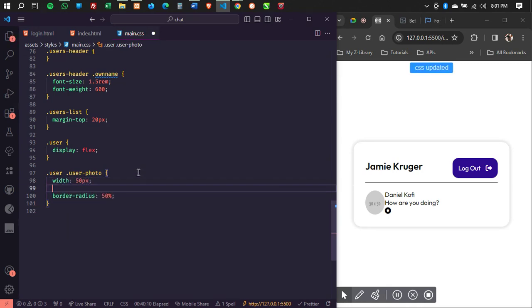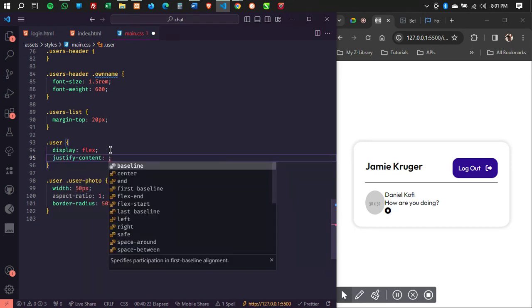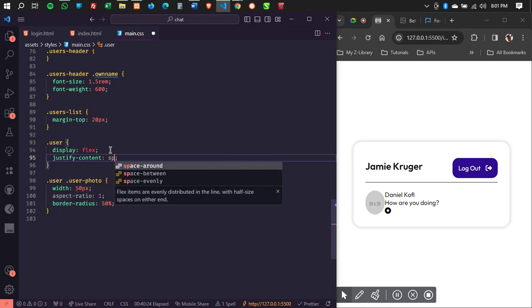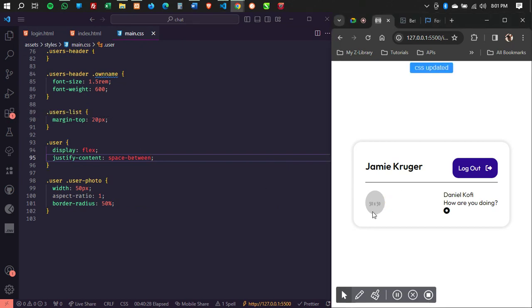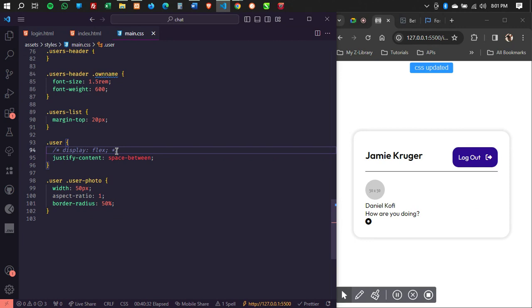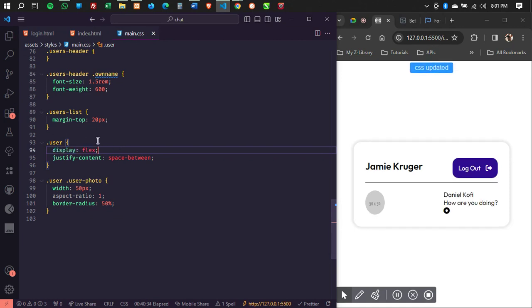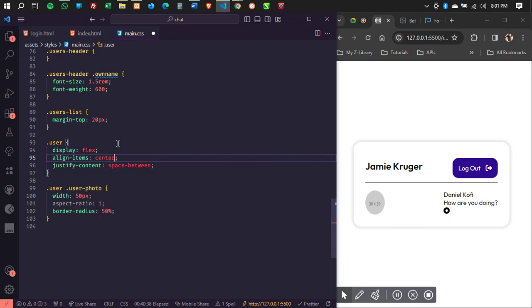I want the height to be 50 pixels, so I would say aspect ratio of 1. And I don't know why this is getting squeezed. Justify content, space between. Alright, so I have to give it an align items of center.